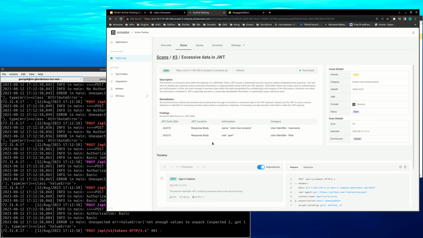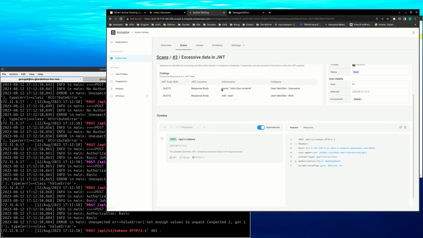And again, what is the problem? The problem is that your JSON Web Token now contains a name, John Doe, and it contains the role. Why would you need to provide this information in the JSON Web Token? I don't know. Right? Probably you do not have to. Probably you just need to pass the ID or the unique ID that matches the JSON Web Token with a user, and you do a lookup on the API level, right?